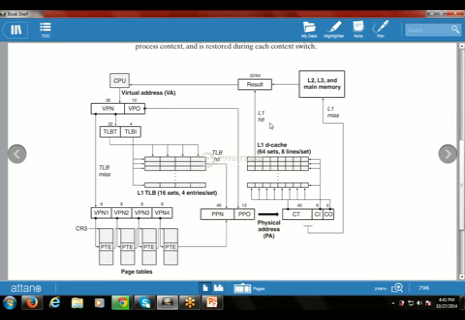And whenever there is an L1 hit, the data is fetched from the L1 cache, and whenever there is an L1 miss, the data is fetched from the L2, L3 and the main memory. Then whenever there is an L1 miss, the data is available and that can be fetched and passed to the physical address, that is your PA.